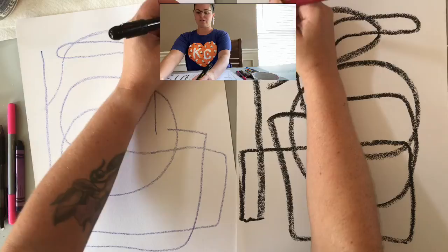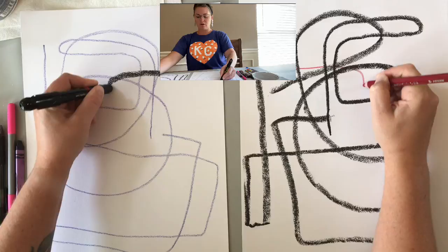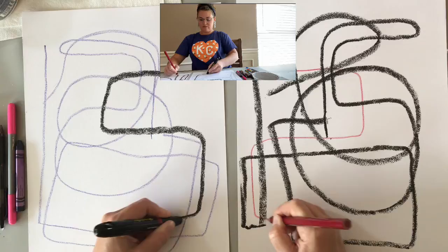All right, let's get started again. Now the hands aren't doing the exact same thing. They're really doing the opposite. So we're gonna go down, apart. I notice that I'm drawing rectangular shapes. That's interesting.